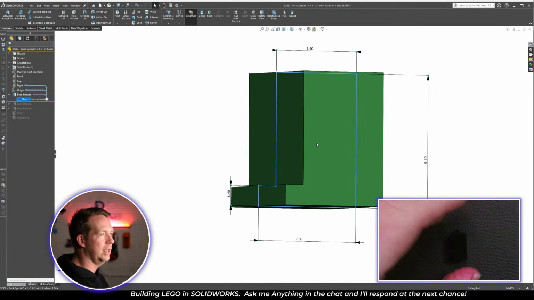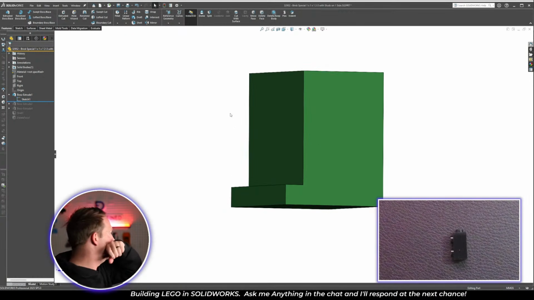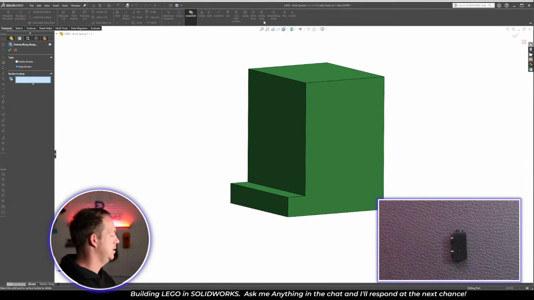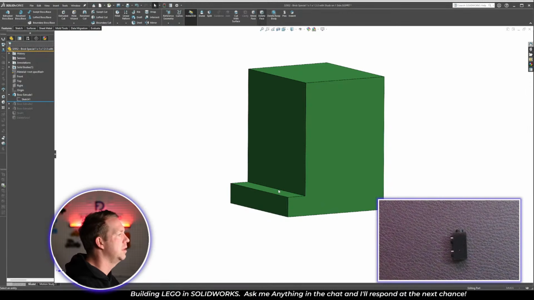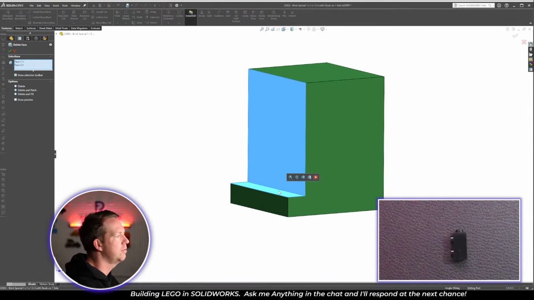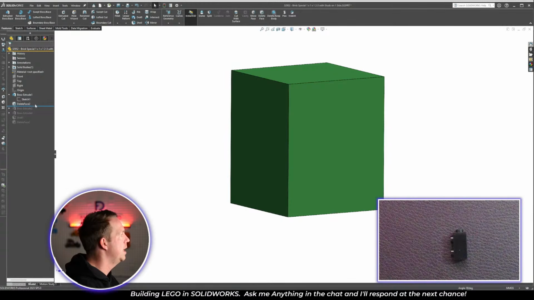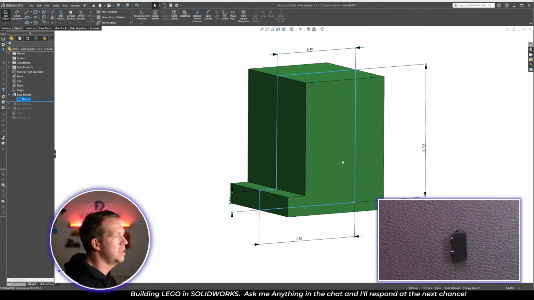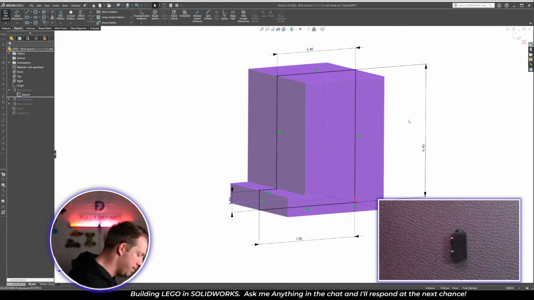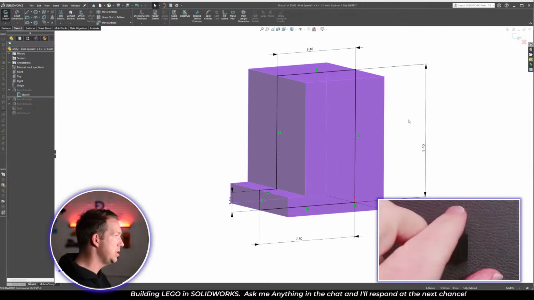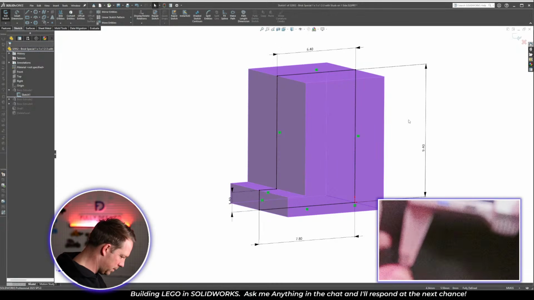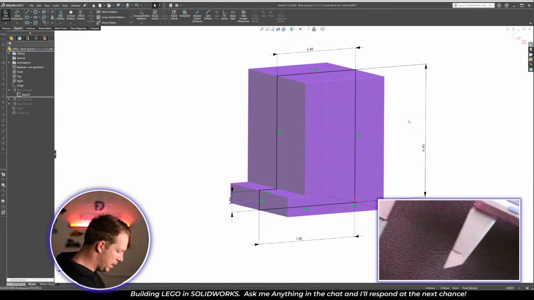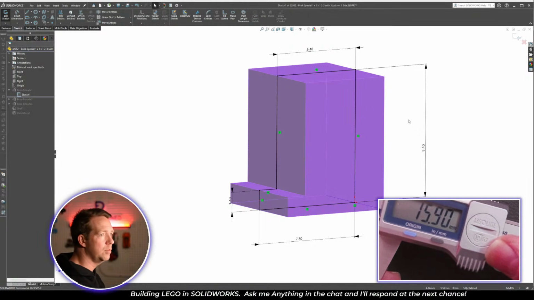Now there's an easy way that I can modify the existing geometry by using a delete face tool on these 2 faces, and that's going to square off that section, but I'd rather go in and edit the original sketch because then I can update the height as well at the same time. So let's just double check some dimensions. So I've got the length there 7.8, and the height 15.9.